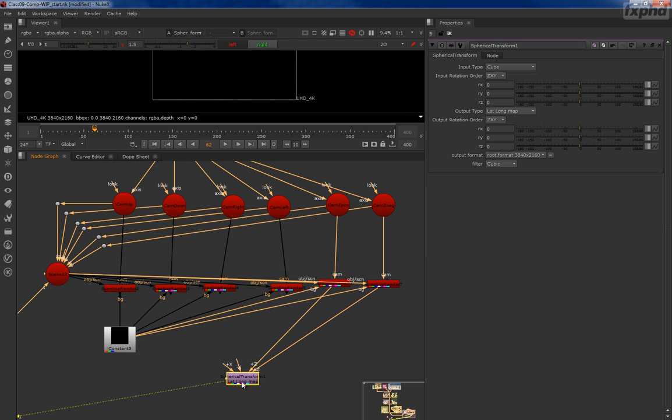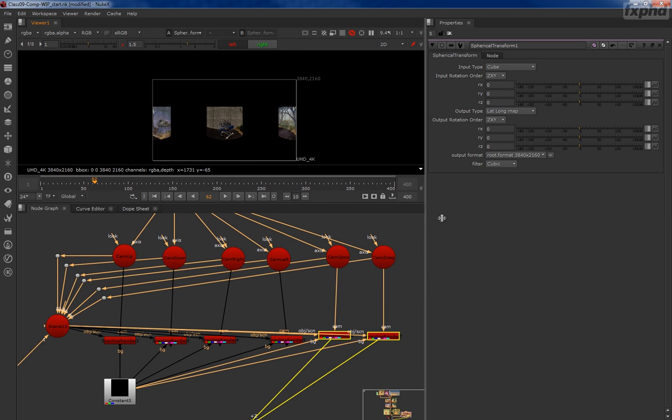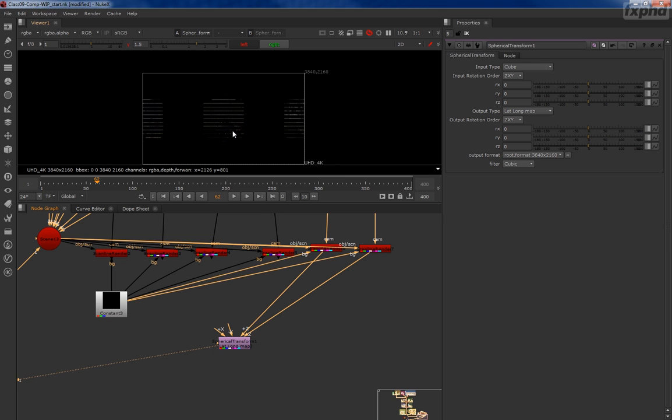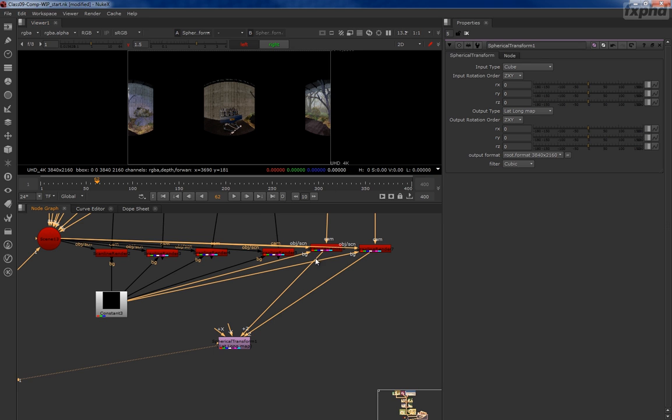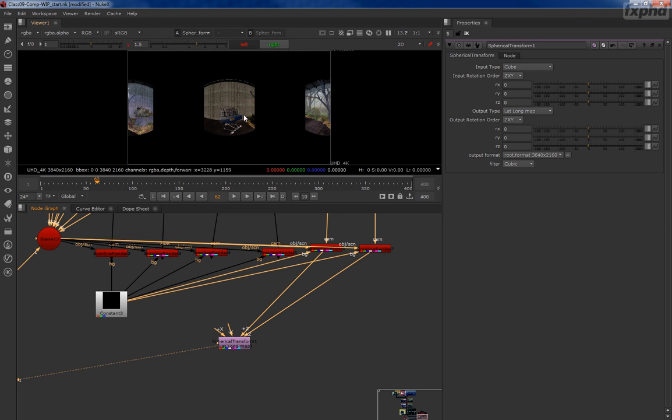And if I hit view on the spherical transform, you're going to be able to see some of the images as they update. And let's get a little bit more screen real estate here. Right there. So you can see that Z negative is this one right here, where we can see the ride vehicle, and our forward image is right there.